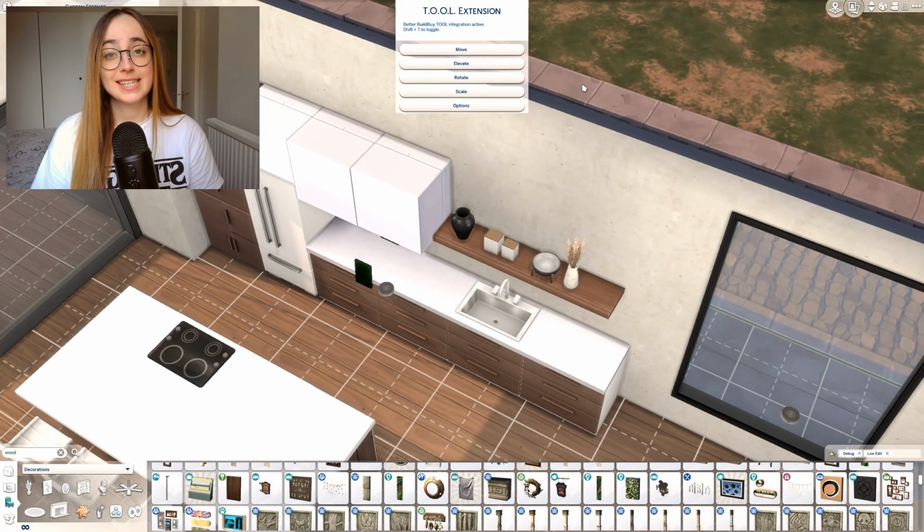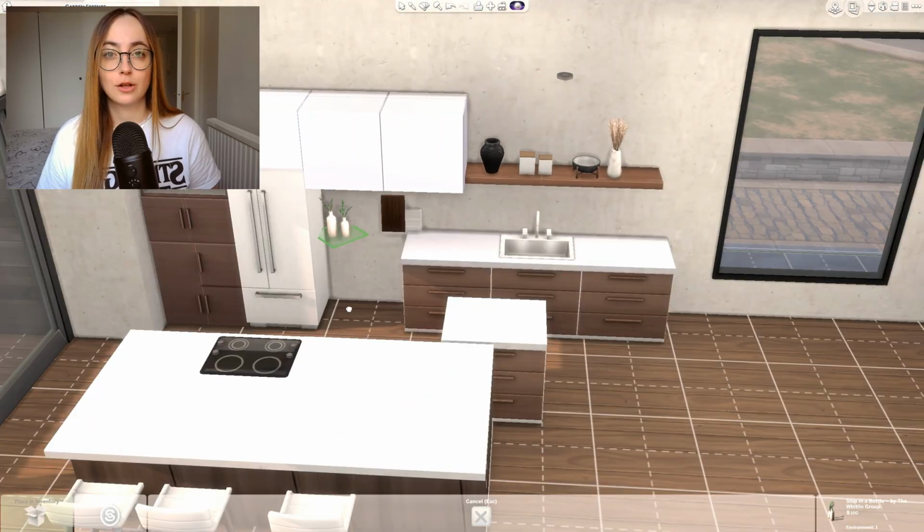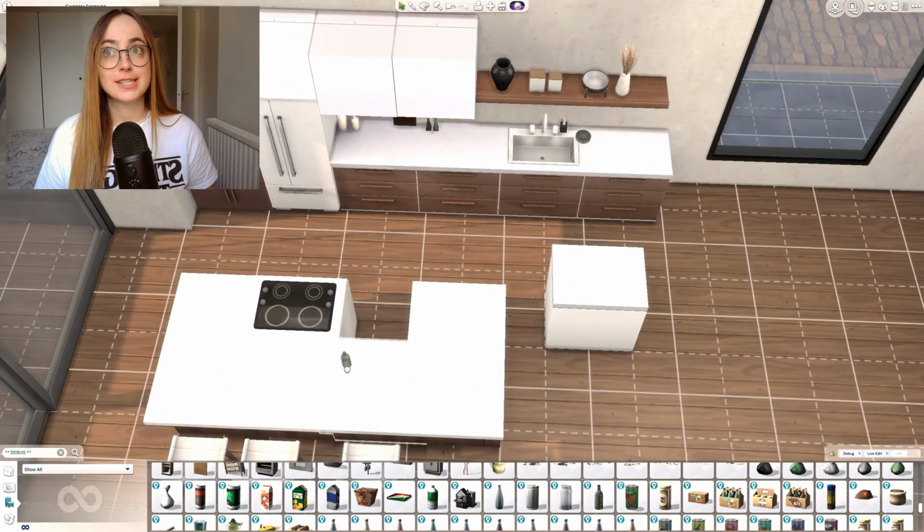But yeah, this house is a 2-bed, 2-bath, and it is located in the Garden Essence lot in Evergreen Harbour, which is a 30 by 20.